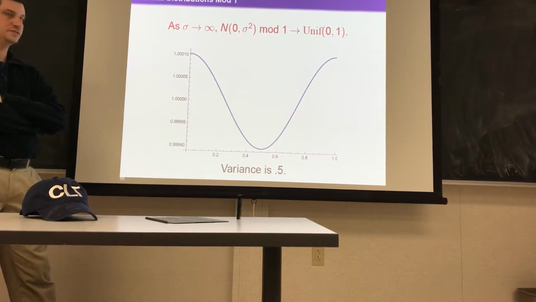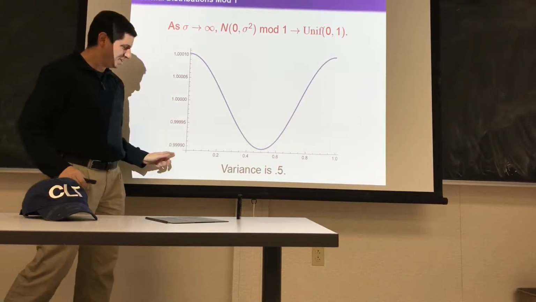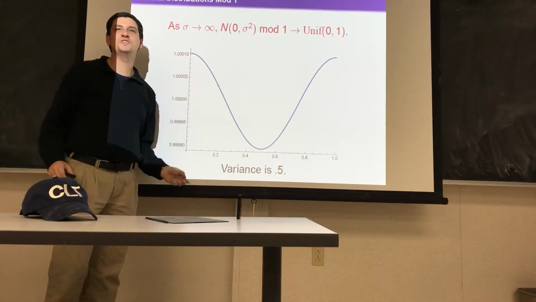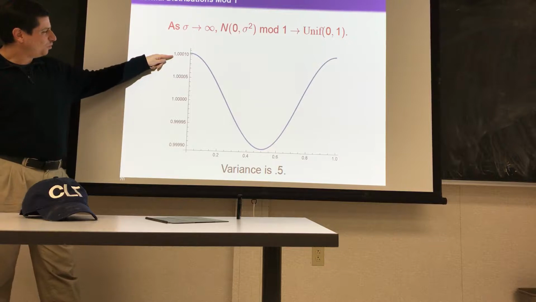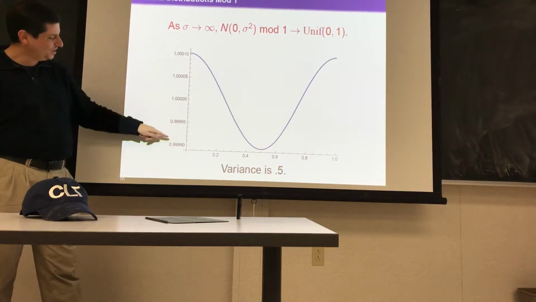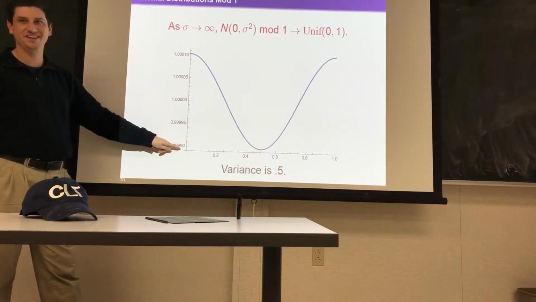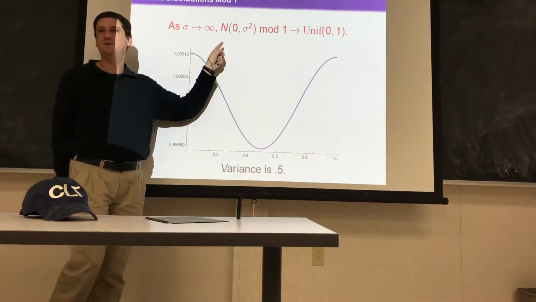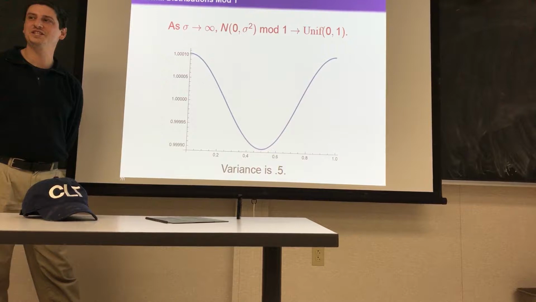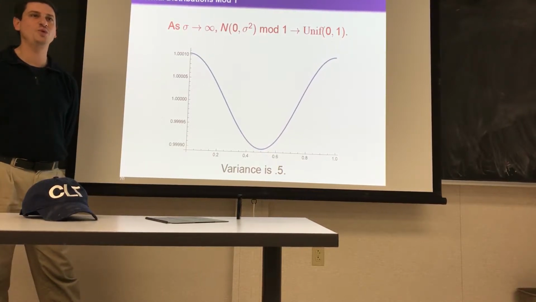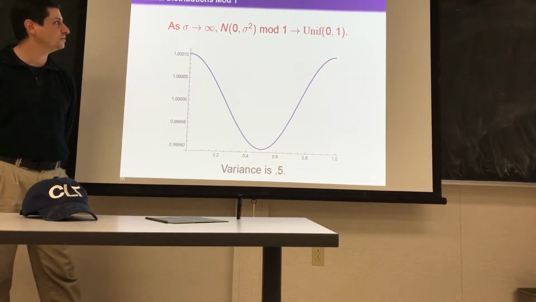Is this upsetting? Your axes are off. Yes. This is why we have emphasized numerous times, thou shalt label thy axes. Right? If you look from 1.0001 to 0.9999, yes, it looks like there's a big dip. But if I were to actually plot from 0 to 1, you would not be able to see the difference at all. So always be aware of what the label of your axes are.